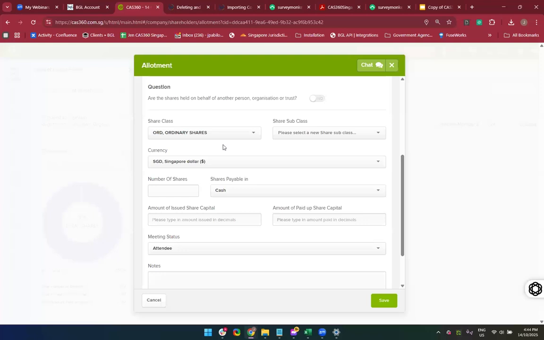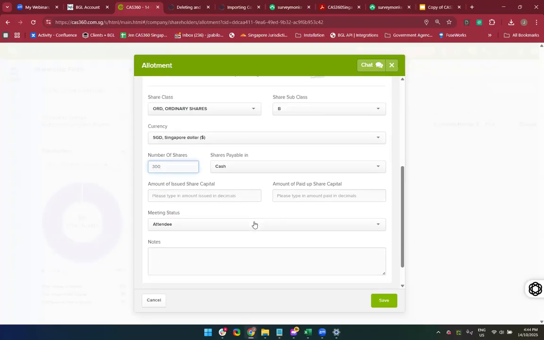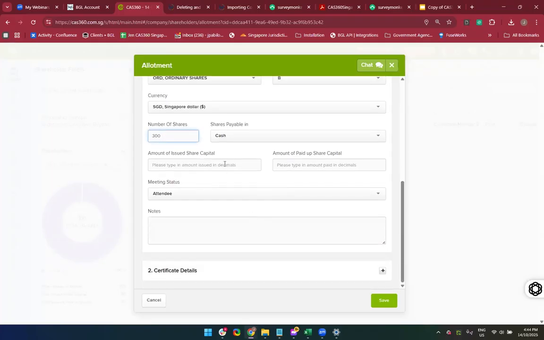And here I'll just add in ordinary shares. If I have a subclass, let's say subclass B, I can add it in and I'll put in 300. So earlier on, we didn't add in any issued shares. So let's assume I add in an issued share for this particular contact, and just add in right here.